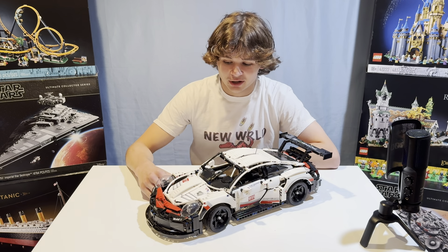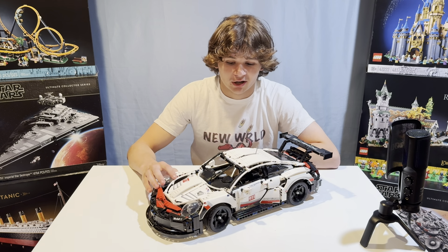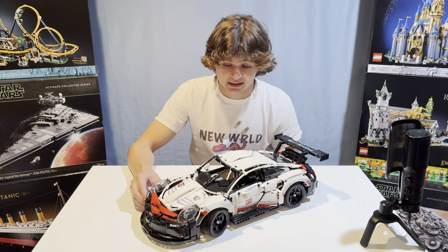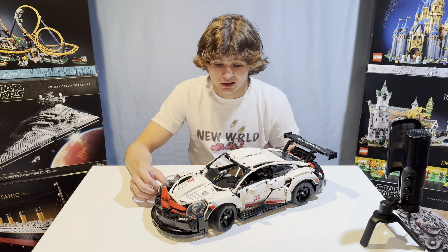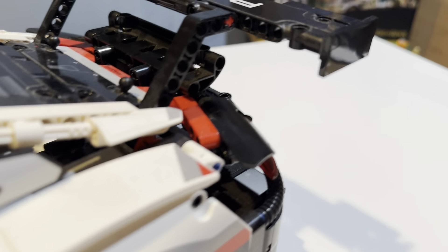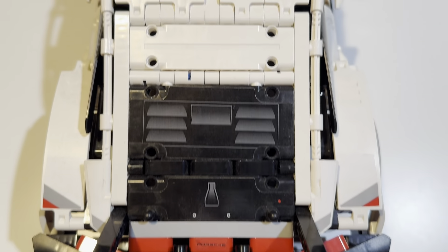Here's our $200 Lego set — it's the Porsche 911 RSR. This is really cool. It's a really big Technic set with a working V8 engine and working steering wheel. It's hard to compare it to the Lamborghini or the Bugatti just because it doesn't have paddle shifters, but other than that, it's a really good build.